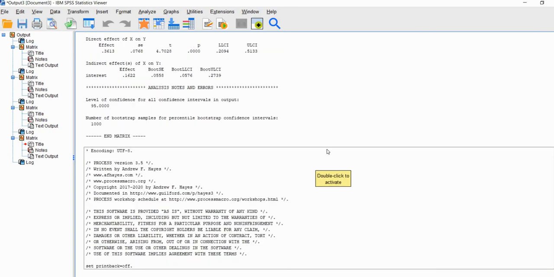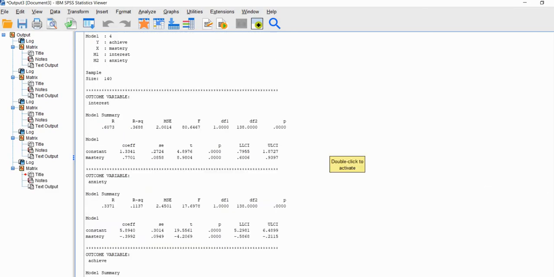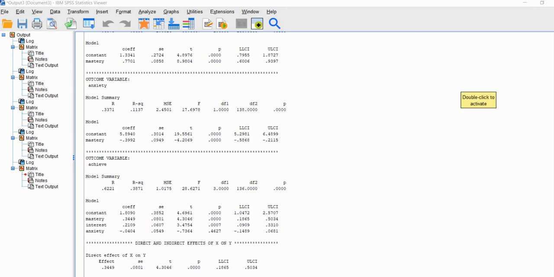And now when we generate our results, you'll see that up here we have our interest variable. Again, this is regressed onto the mastery variable. So that's that path A, if you will, that we were talking about. And so there's our slope and significance level. It's exactly the same as what we had before. When we scroll down, you will also see the path from mastery goals to anxiety given right here. So you can see that slope is negative. It is also statistically significant though.